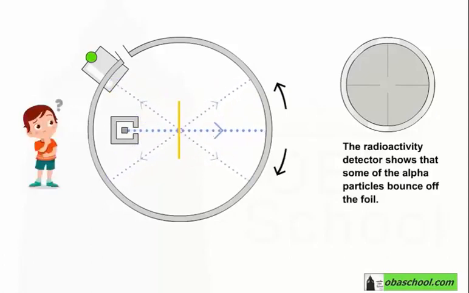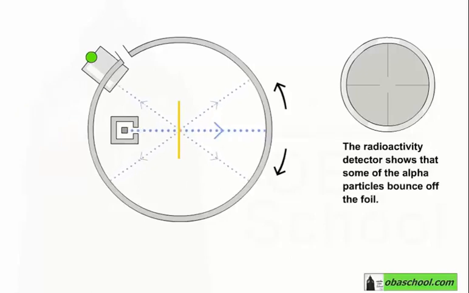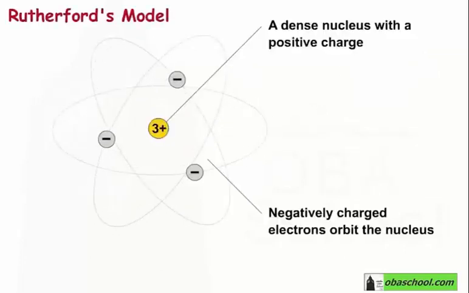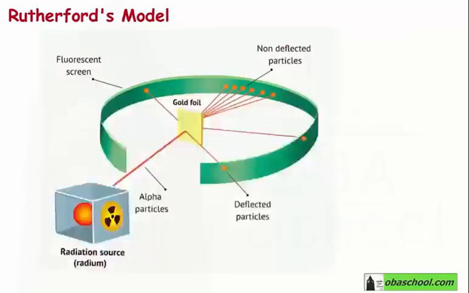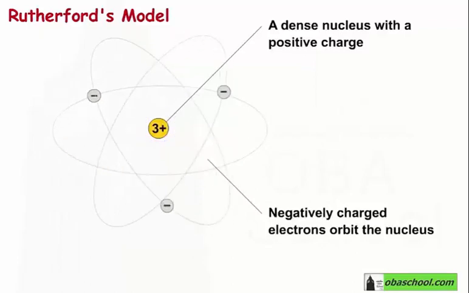Well, in 1911, Ernest Rutherford interpreted these results and suggested a new model for the atom. So this is the new model of Rutherford, since Thomson's model was not correct. He suggested that the positive charges must be concentrated in a small volume in the center of the atom. Otherwise, the heavy alpha particles fired at the foil could never be repelled back towards their source.